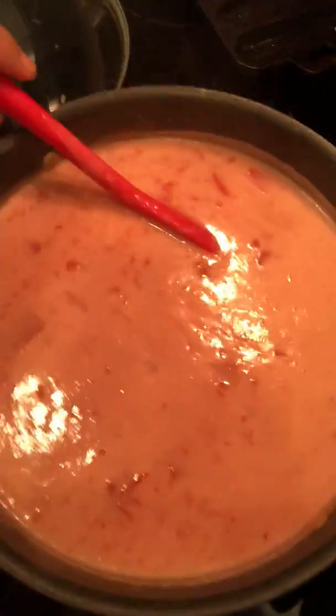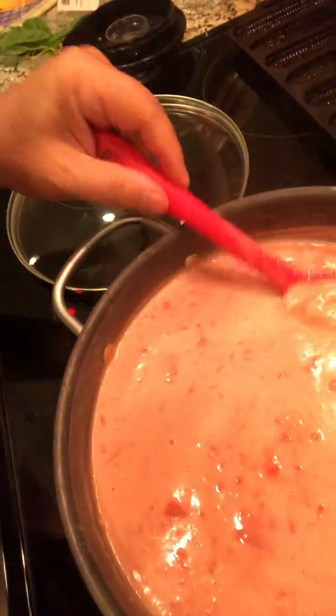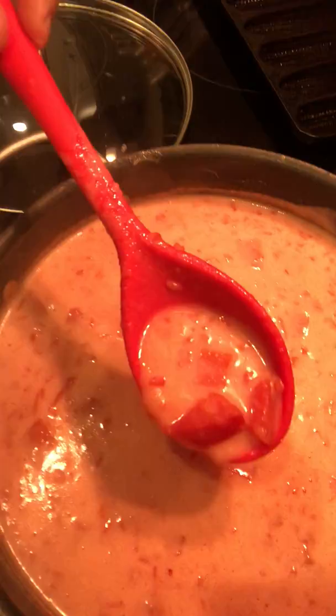But so that is the next thing that I'm going to do, is add this fresh basil to this wonderful, wonderful soup I have going on. And look at the beautiful color of this tomato soup. No, I didn't want it to match. Oh, and it has a little bit of the meat there.